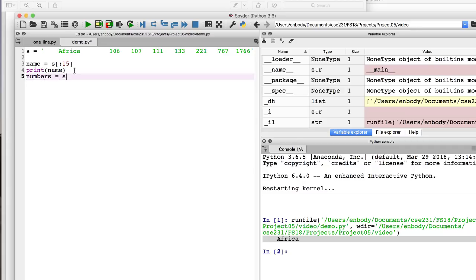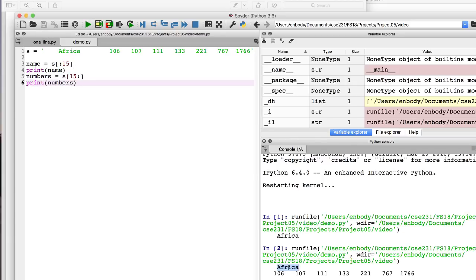And how about my numbers? Well, that's the rest of the line. Let's see if we succeeded in printing out all my numbers just as a string. And now there's Africa there, and there's all my numbers. Now we know that each of these numbers is 6 wide. So my first number should be my numbers up to 6. Oops, and let's print that.